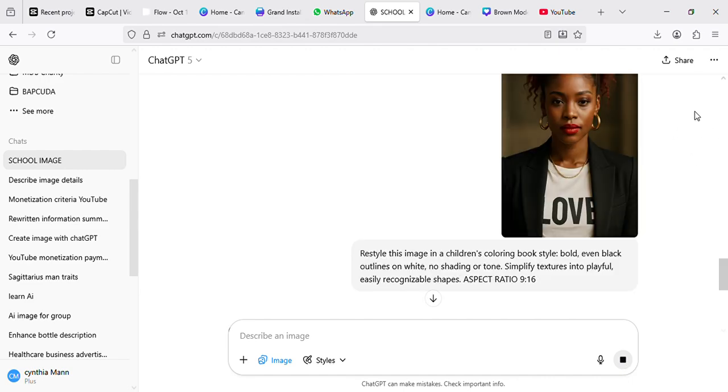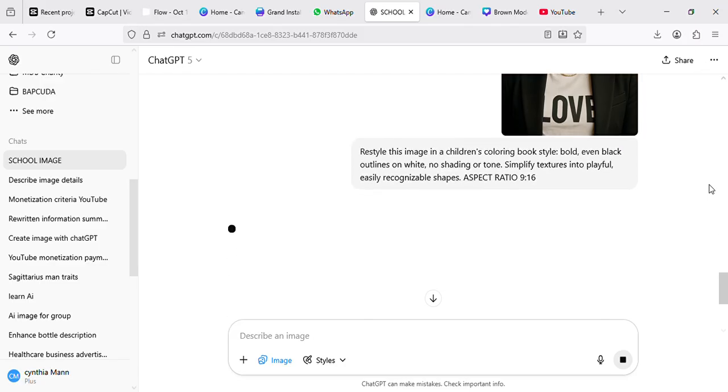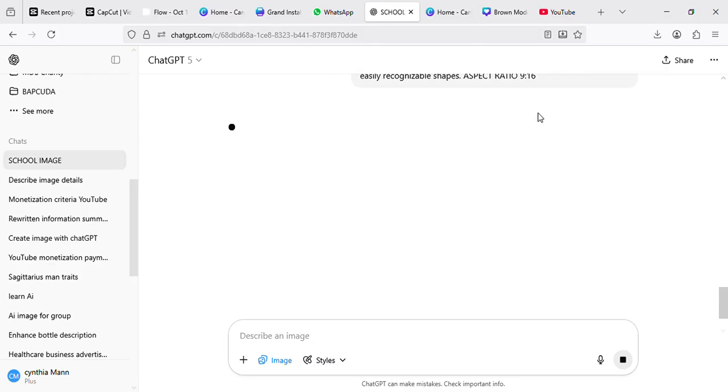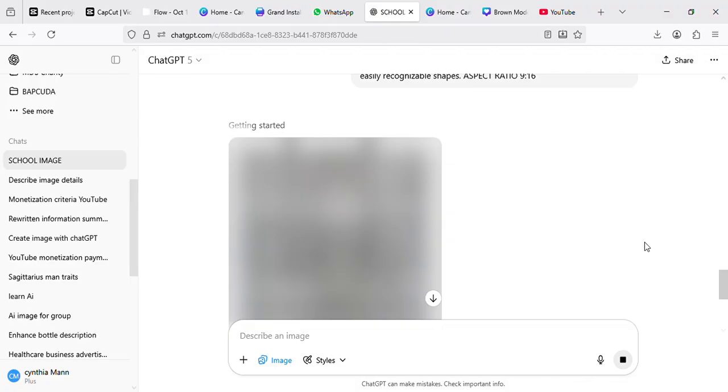So it's creating it. If you scroll below, you see that it's creating here. When you start seeing this, that means it is picking out what you have given it to start creating. So you need to be patient. While it is creating, you can always go to something else and be doing other things before coming back to the page. You must not stay on the page and be watching.